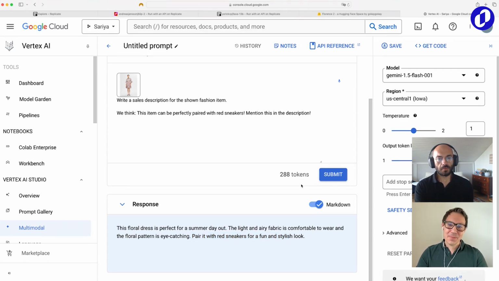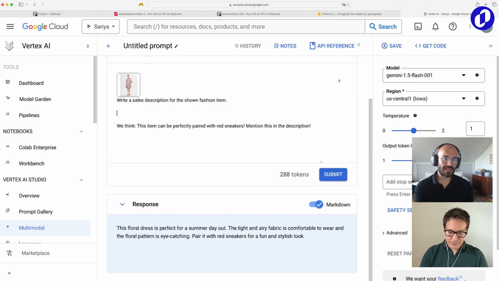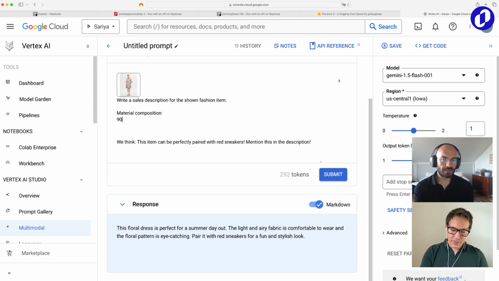One thing to keep in mind also is if you know the material, for example, which these types of visual AI models cannot figure out. You would say to it, it is 30% polyester and 70% cotton and so on. It would understand those materials' properties and be able to embed that in a nice way in the sales description. Let's try that.